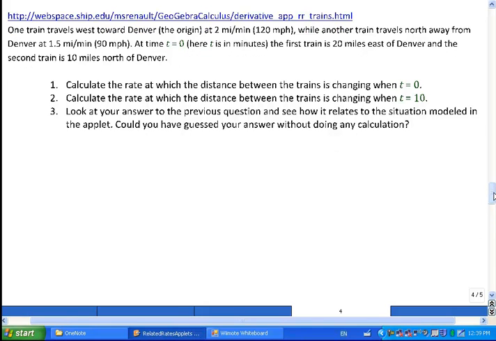All right, so how many people are working their way towards an answer or maybe getting somewhere with this question? Okay, so again, I suggest you start with a picture here so you can figure out a little bit more about this. So it says one train travels towards Denver, which is the origin, that's convenient. So let's just say here's Denver, and it's west. So the train is moving in this direction at a speed of 120 miles per hour.